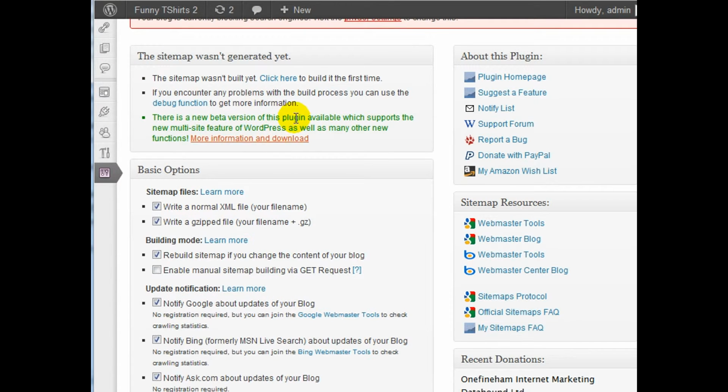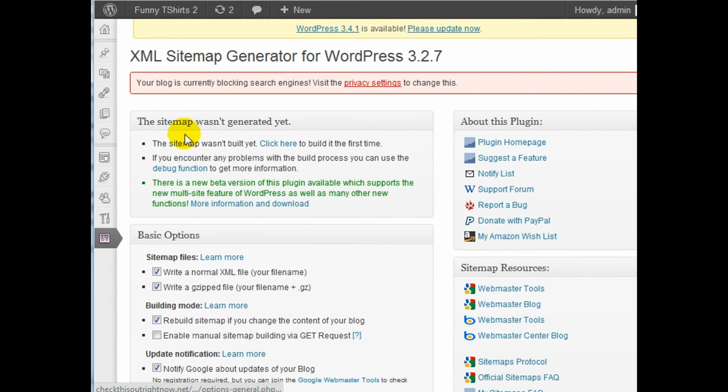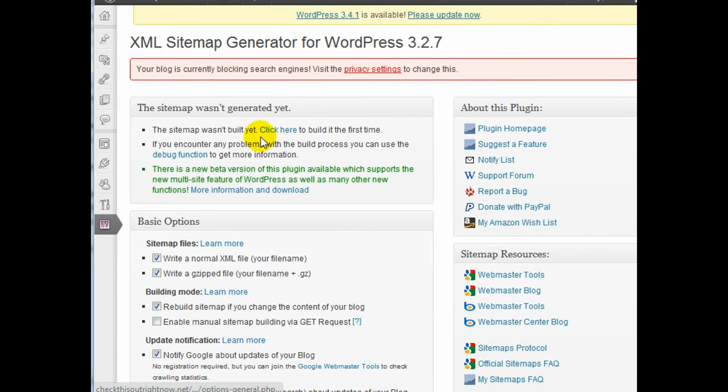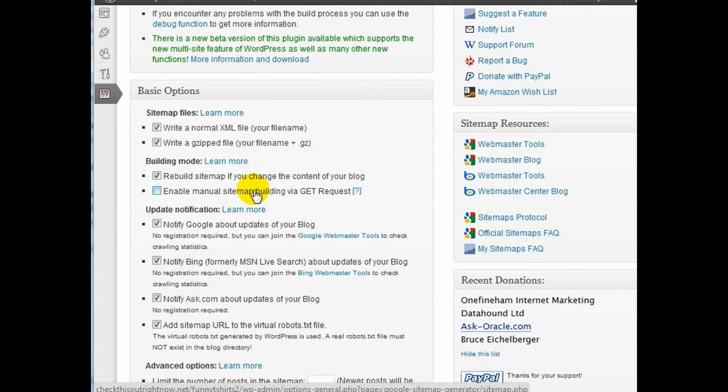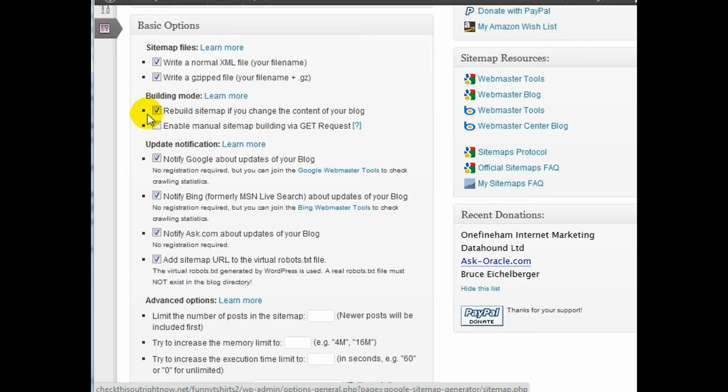Now, in order for this to work, as you can see at the top, it says the sitemap was not built yet. Click here to build it for the first time. Before we do that, I'm going to go through the basic options and then we're going to build the sitemap. So step number one is, of course, to go through here and look through here.